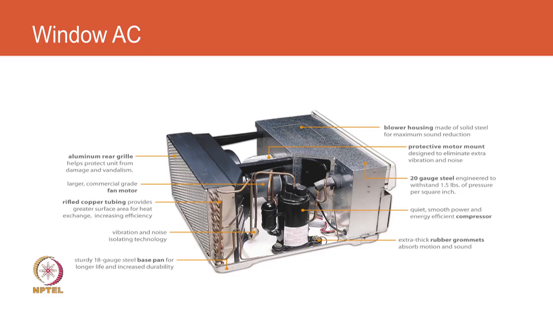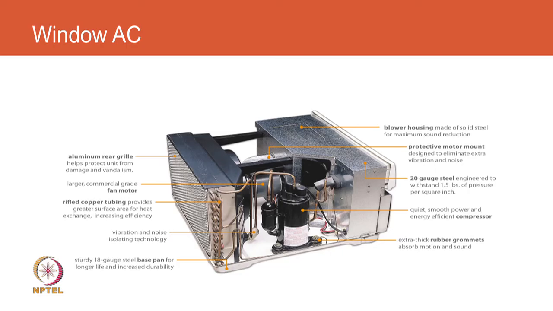Then we look at some internals of a window air conditioner. So, if we remove the window air conditioner from its wrapper, then most of us would have seen something like this, and we need to look at different components. So, on my right, which would also be your right, we have a blower housing. Now, this blower housing here is made of steel, but it could be made of plastic or any material. The whole function here is to seal the air that is taken from the room, go over an air moving device, which is a blower, a forward curved blower, and then it goes back into the room after passing over a heat exchanger, the evaporator coil.